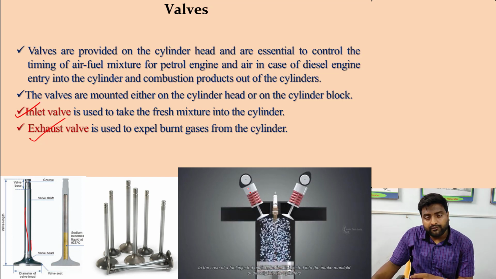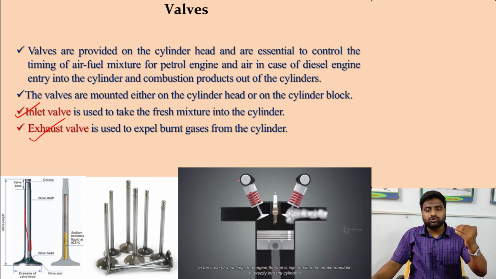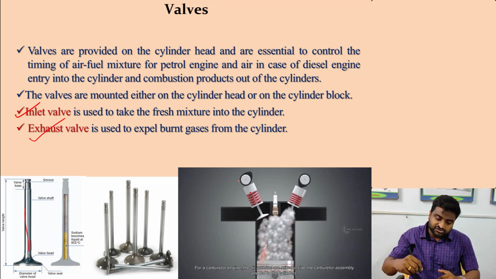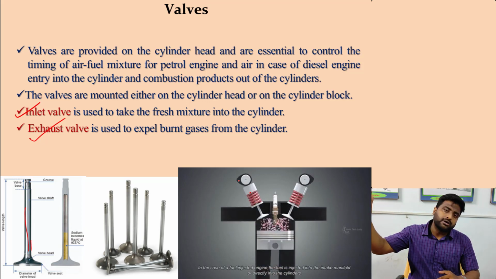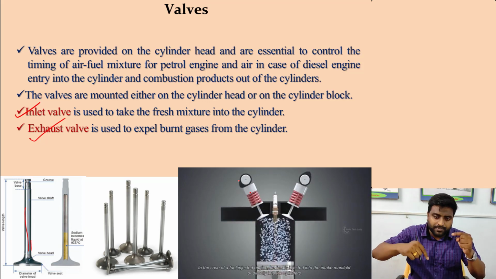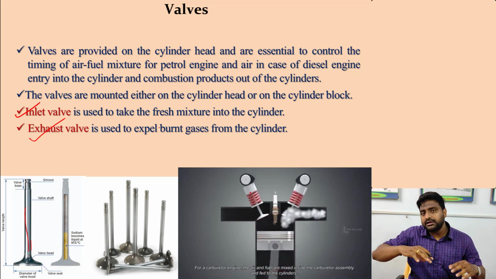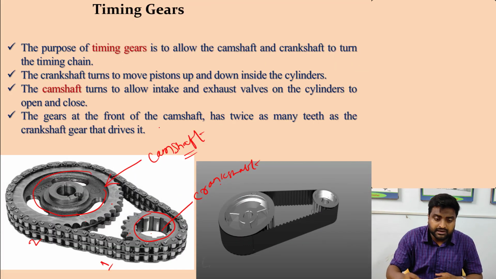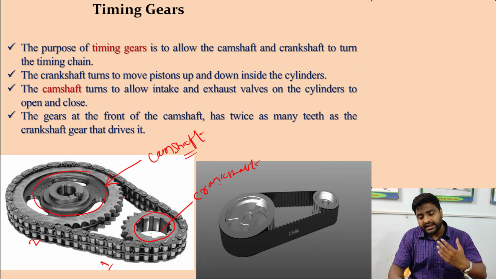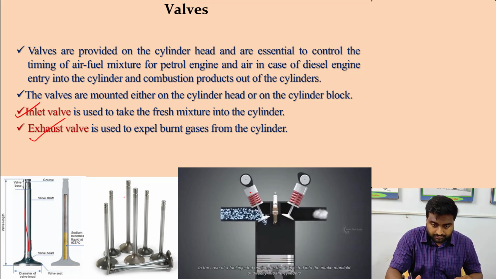One, the intake valve, will allow the air to go inside, or restrict it. While the exhaust valve will restrict the burnt air, or it will allow the burnt air to go outside. So opening and closing is done by the valves, and these are governed by whom? The camshaft, with the help of the timing gears. So these gears are known as the timing gears. So timing gears and camshafts help to open the valves.